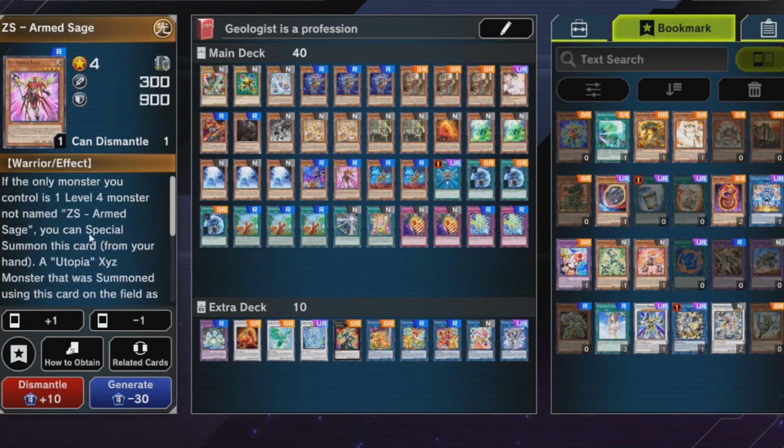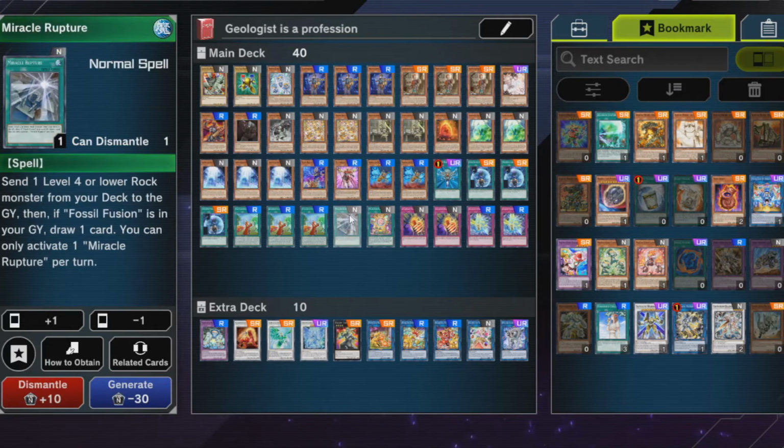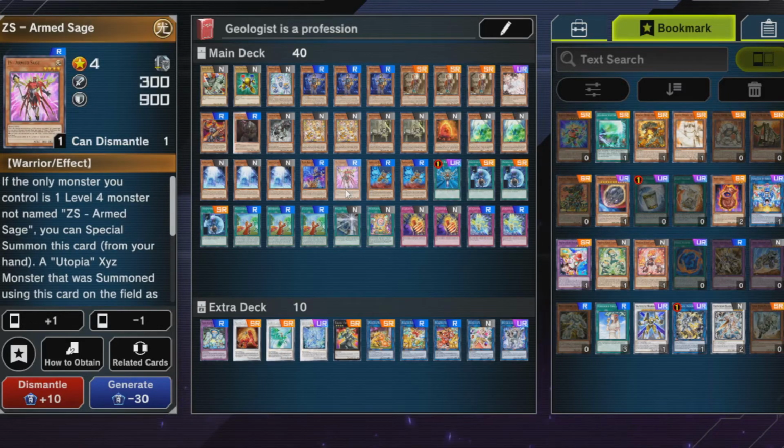But usually you want to use this card quite early on, and the reason is because if you control 1 level 4 monster that is not this card, then you can special summon it from your hand, which helps you go into Gallant Granite. But like I said, can swap it out with Miracle Rupture. It's mainly just a way to get your board a bit filled with level 4 monsters.